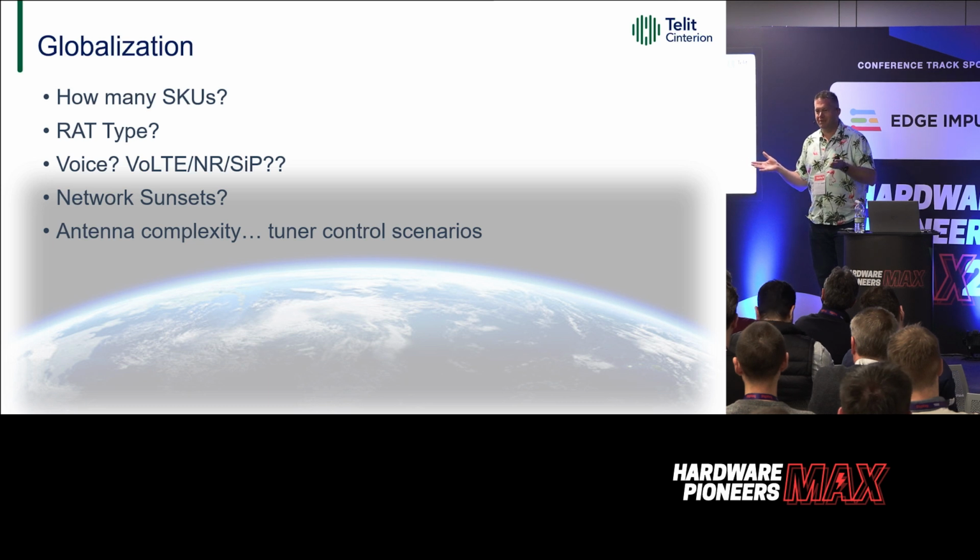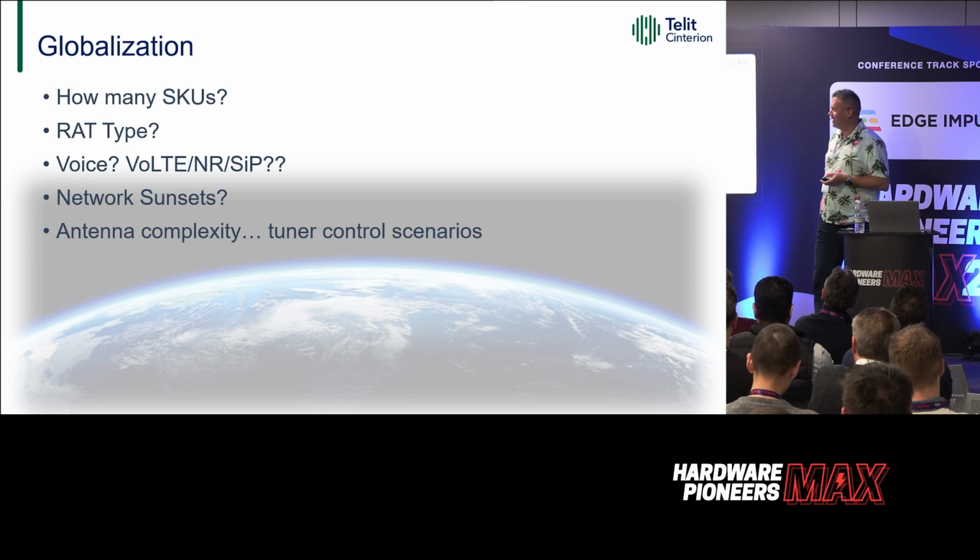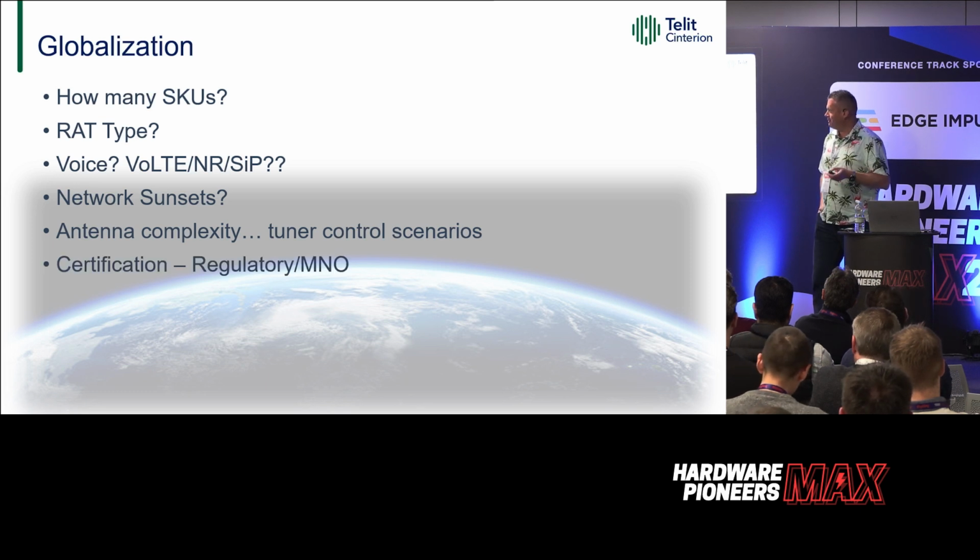So it introduced massive complexity, which is really good news for the antenna manufacturers out there, but really bad news when it comes to ground plane design and things like that, because people still want to make things that are the size of a lanyard that have to work everywhere. So, of course, it's good news for antenna tuning companies and things like that. So we have to think a bit about the design when it comes to that sort of stuff. And then we've got certification, regulatory, MNO.